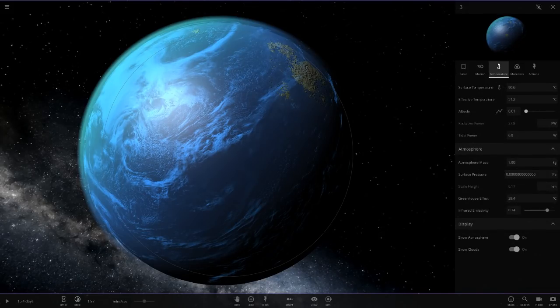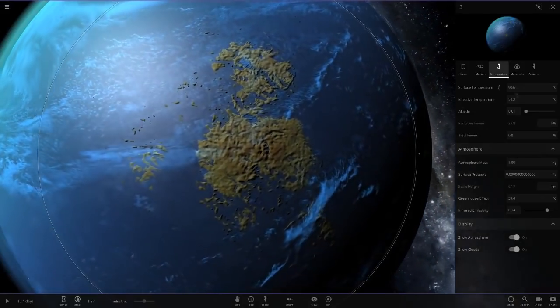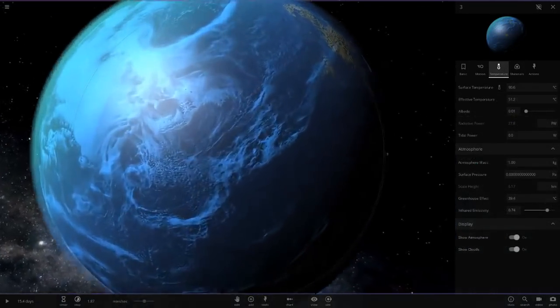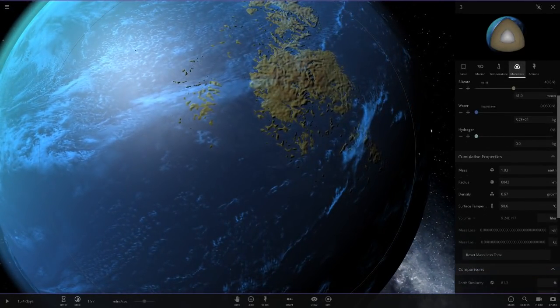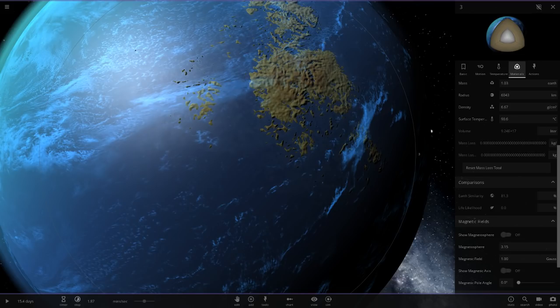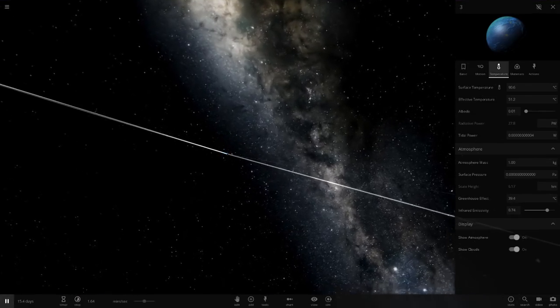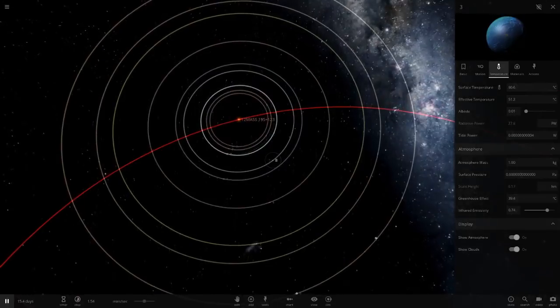Okay, let's also check here. So, only reflects 1% light. If this reflected a little more, it'd be a lot more human friendly, I guess. Yeah, 90 degrees. Definitely not somewhere I would want to step foot, that's for sure. Too hot for me. So, yeah, there's its composition as well. Earth similarity, 81, but no life likelihood at all. So, it's just too hot, I'd say. So, yeah, there is that object. So, there's number 3. So, let's see what we've got next. Number 4.